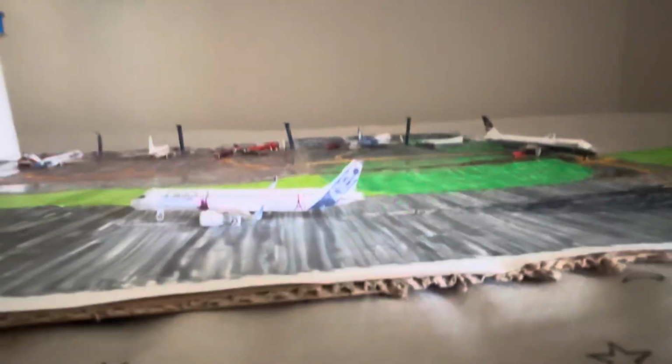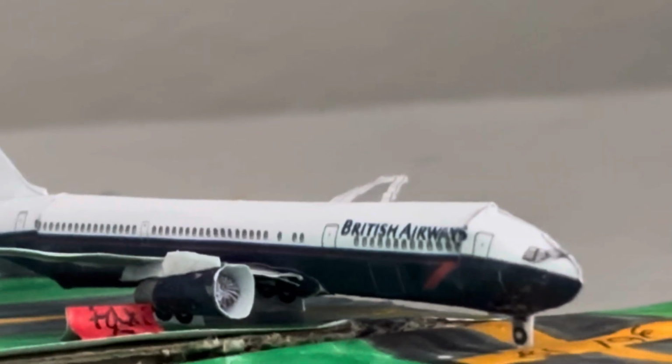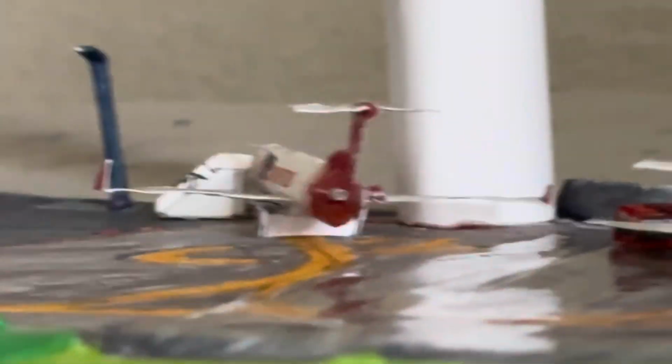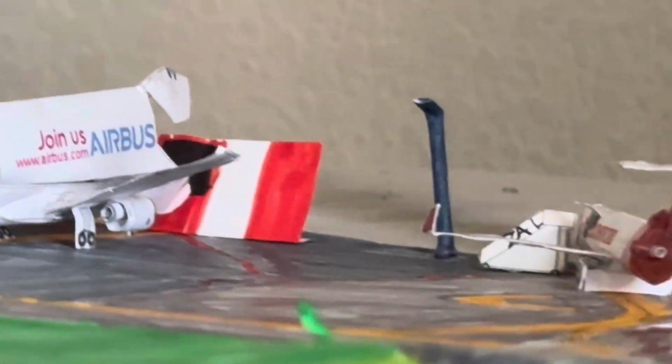Now this aircraft, the Janet Airlines 727, the Beluga, and this aircraft, I will all be planning on replacing. This aircraft will be replaced with a Delta 757 or something. You will be replaced by a Delta 737. You will be replaced by a DHL or FedEx airplane. Same thing with the Beluga.